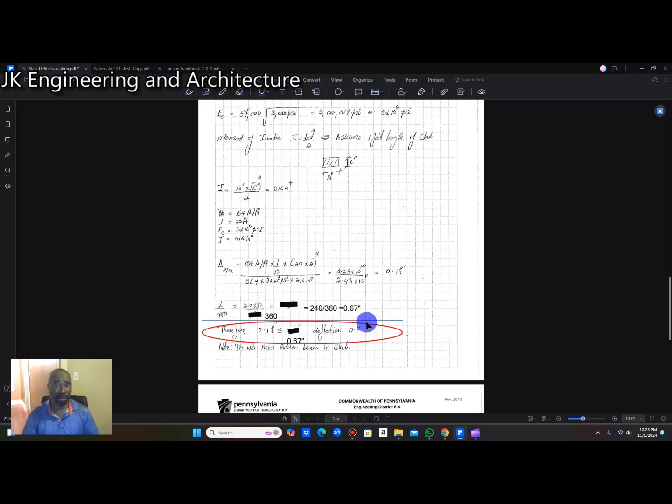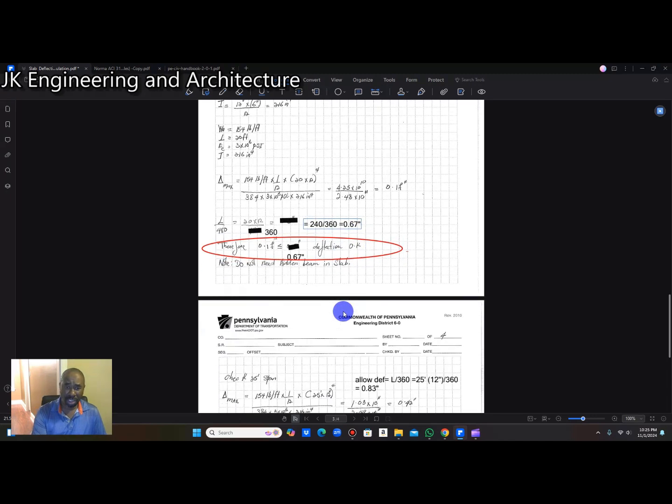Okay, and the municipality, once they see 20 feet, they're going to say you have to put a flat beam in it. But I'm just showing you the calculation that 100% it is not necessary based on code. But I said I will still put it, right? So I'm not saying don't put it, right? And it's up to your engineer. Every engineer doesn't think the same way and doesn't process things the same way, all right?